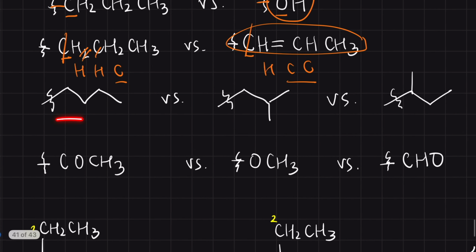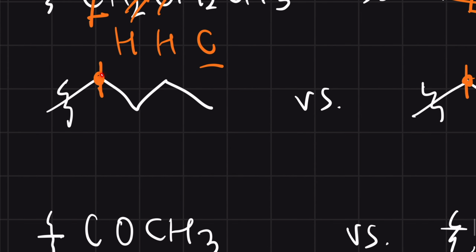Now, this one is a little more challenging, not only because it's three, but because there's a double tiebreaker here. Let me demonstrate that. So here I have carbon, carbon, carbon. So it's clear that all of them are tied at first. And especially this time, it's skeletal. So I think some students are being thrown off just because it's condensed or skeletal. But you need to go beyond that. If you need to expand it, so be it, right? So if I expand this carbon, it's attached to one other carbon, but it's also with two invisible hydrogens. So that's HHC.